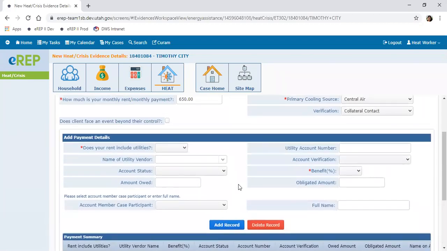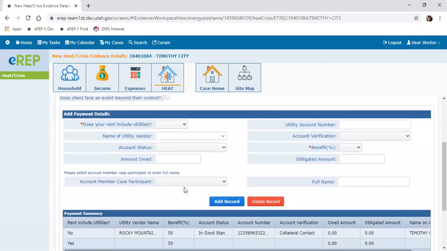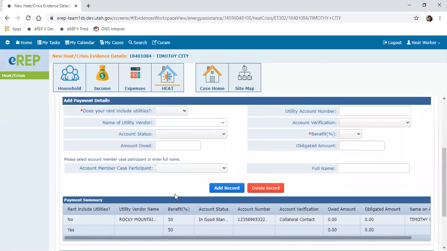A couple of questions have come up in the past about, if a customer has Rocky Mountain Power and Dominion, and let's say Rocky Mountain Power, they want 100% to go to Rocky Mountain Power, but they still want to get the Dominion credit, and so they put 0% towards Dominion. You can do that, okay?